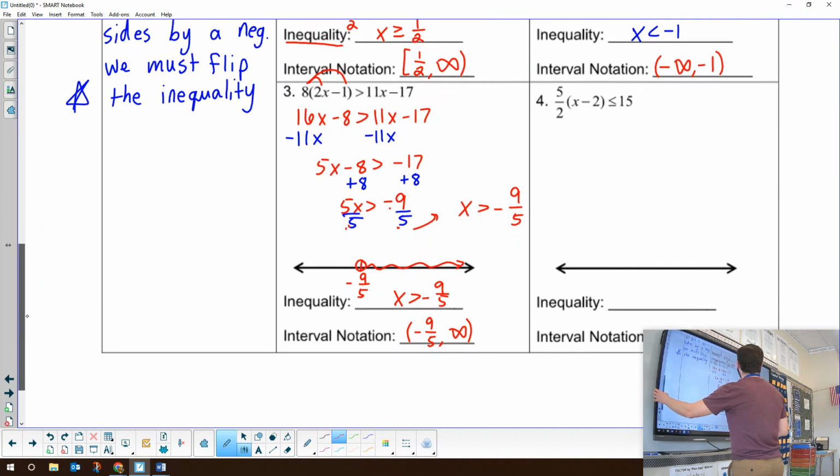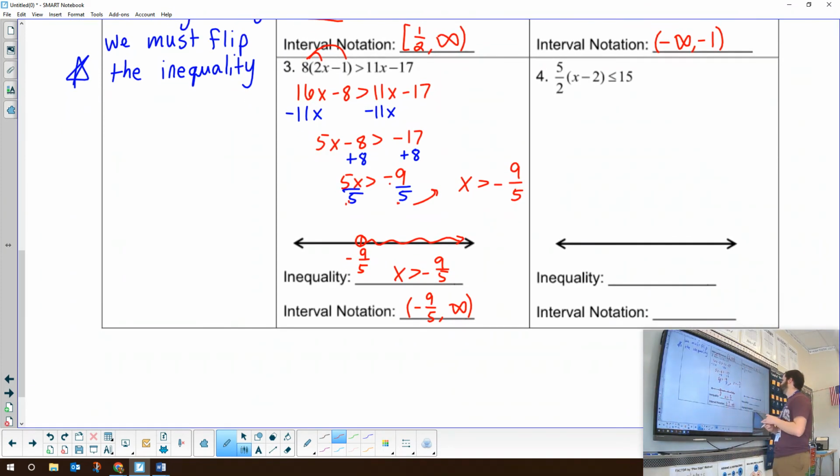All right, last one here, number 4. Number 4, we're going to have 5/2. Now, there's multiple ways we could solve this. We could distribute that fraction, which honestly isn't a terrible idea. Why don't we just go ahead and distribute that fraction? So let's go 5/2 times x is going to be 5/2 x. 5/2 times -2. Well, remember, whenever we multiply 2 on top, we're dividing by 2 and we're multiplying it. So those two will cancel, and I'll just end up with a -5 is less than or equal to 15.